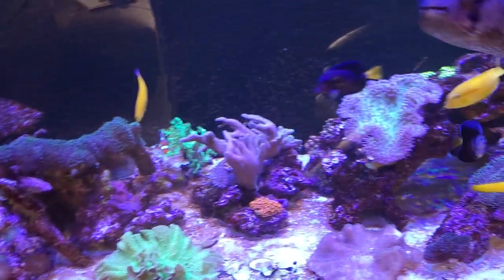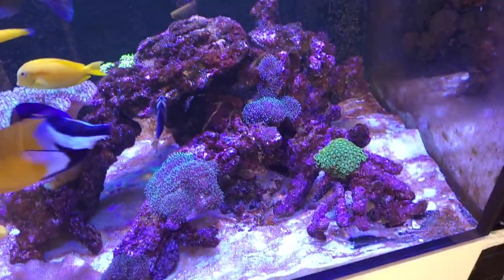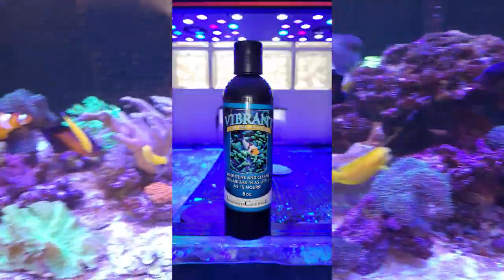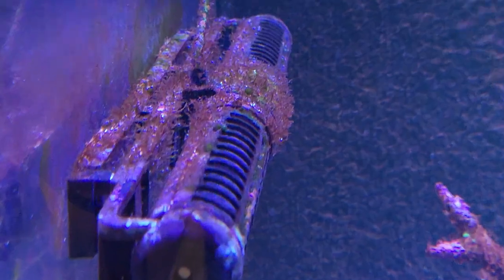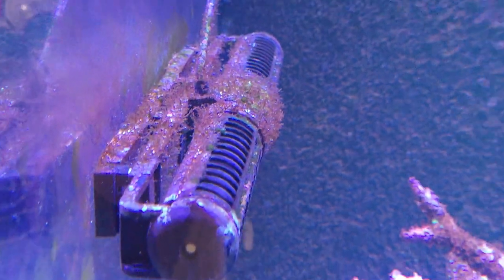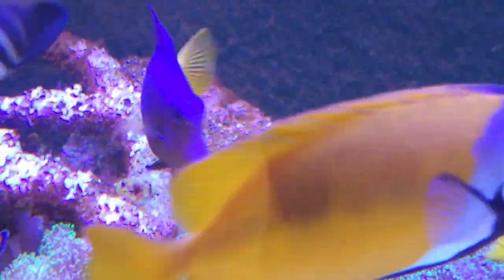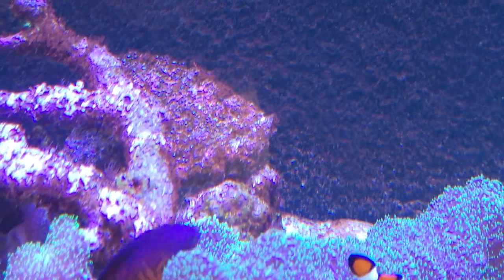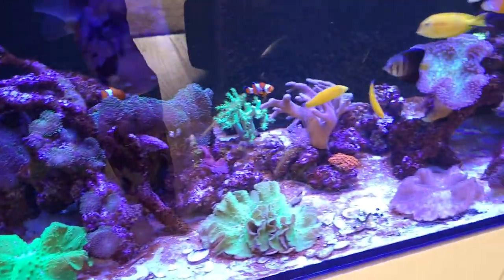So what I've also got, which I'm going to start dosing, is some Vibrant. I'm going to put the Vibrant in and hopefully that will have a crack at the bubble algae. As you can see there's not too much on that one. There's bits and pieces on rocks around. That's quite a bad rock over there. All the fish get out the way. So there is a bit of a bubble algae issue in there.